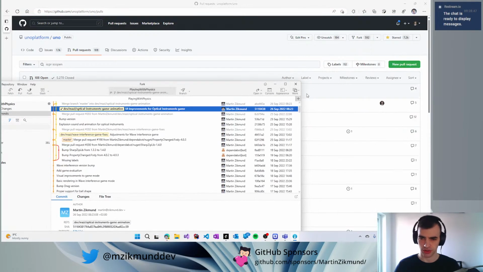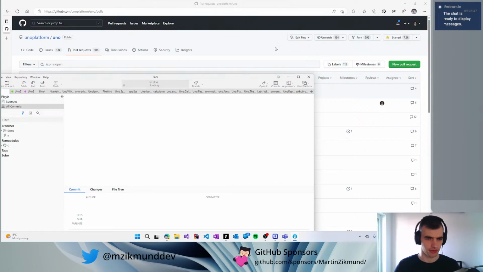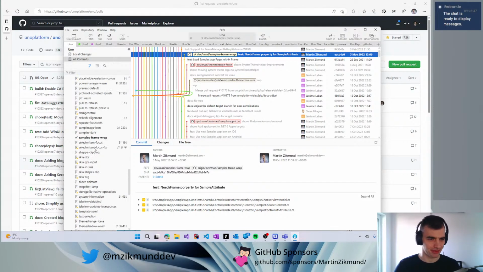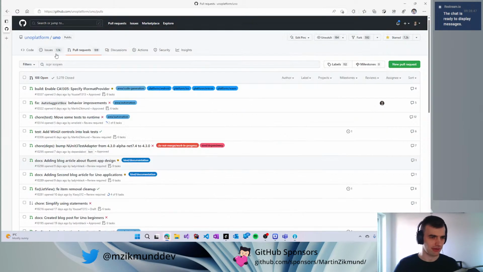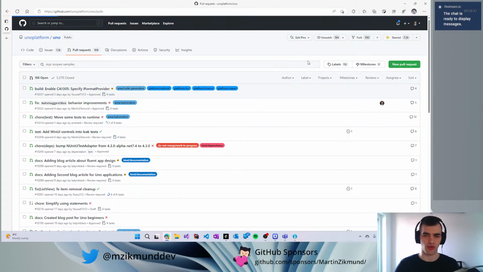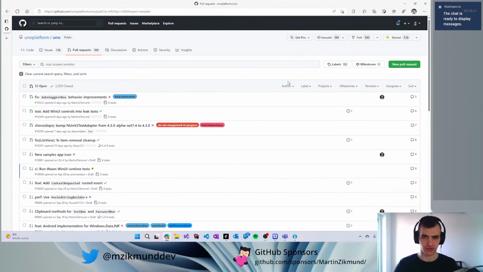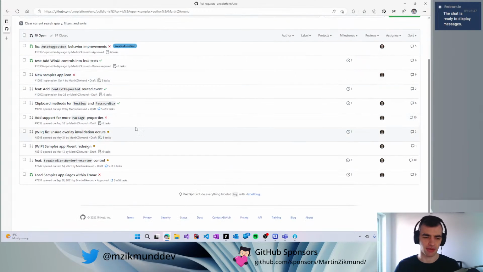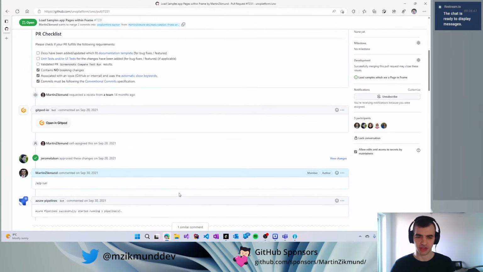So I'll switch here to platform. So here is quite an old PR that I have open, samples frame wrap, which is a PR that attempts to wrap the sample pages in the Uno sample application as children of a frame, which is quite useful because the samples in WinUI are using frame navigation quite often.